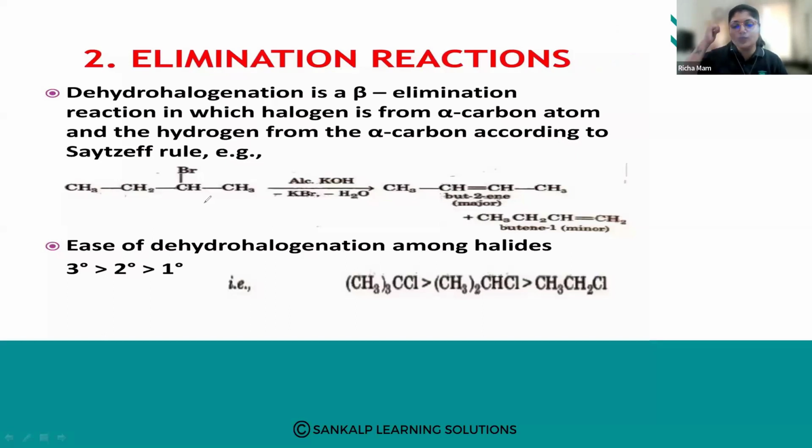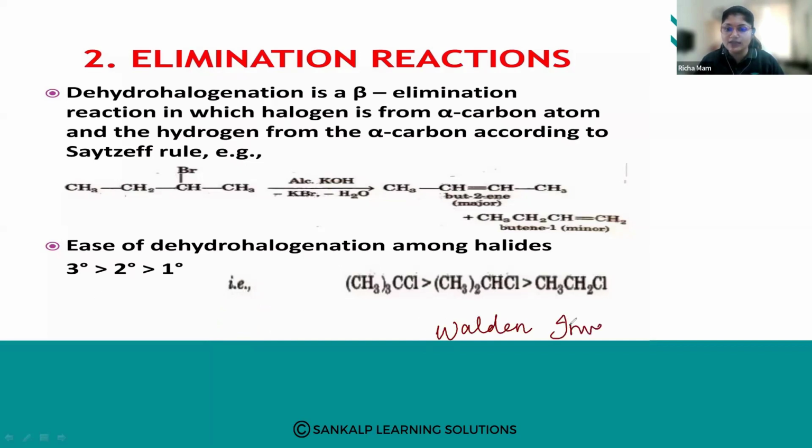Similarly, when we discuss the stereochemical aspect of the SN2 mechanism, we know that the attack of the nucleophile takes place from the rear end, that is, from the backside. So what is possible? Whatever product we obtain is 100% inverted, and this type of inversion is called Walden inversion.